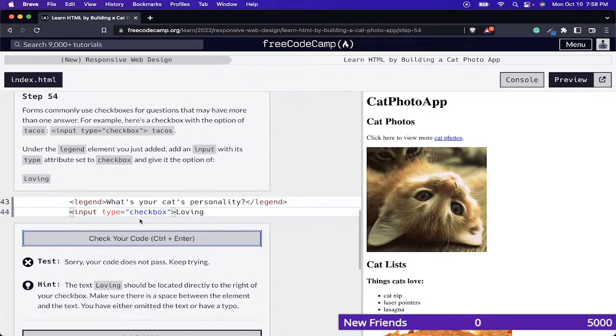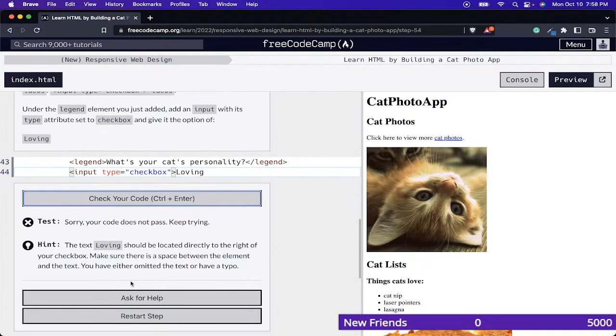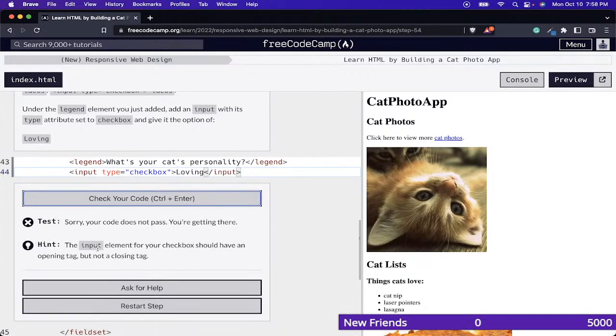So input, type checkbox. Let me see. Input. No, input should have an opening tag but not a closing tag.